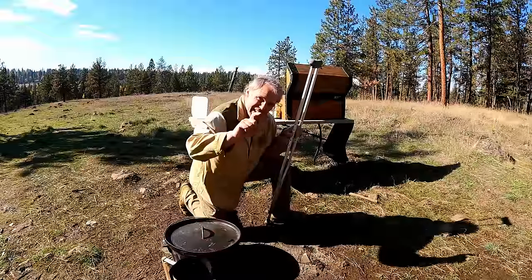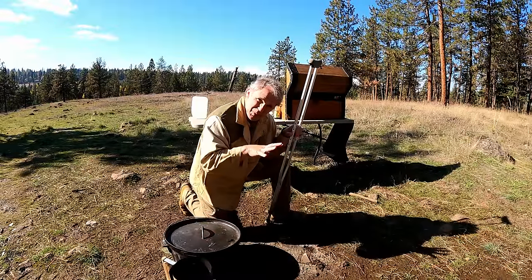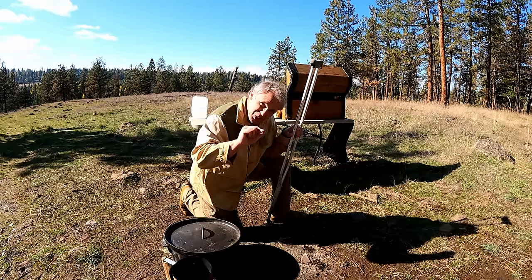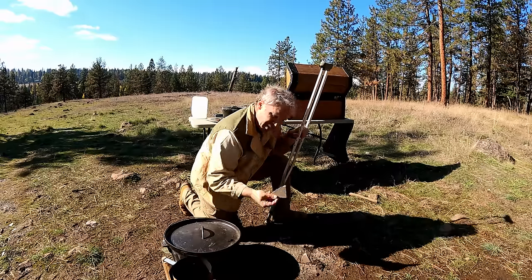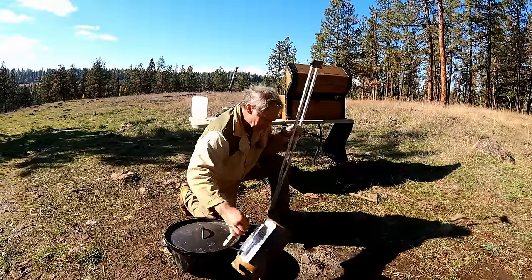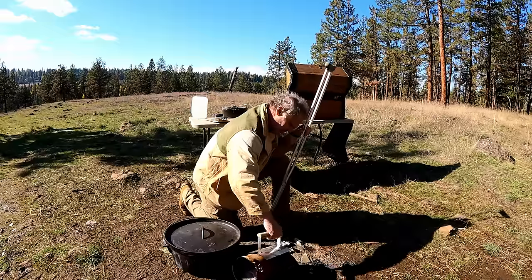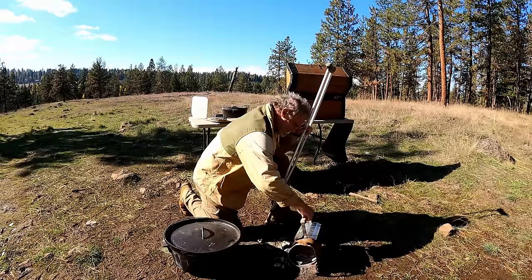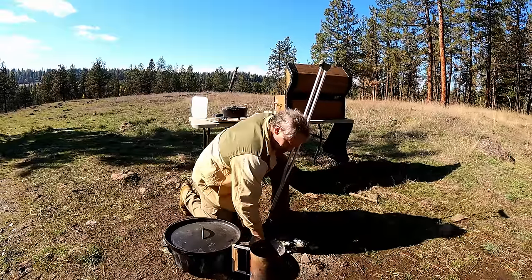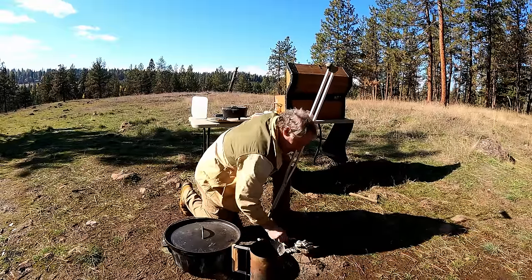Now the big Dutch oven has legs on it, but they're kind of pokey legs, and so when I put it on the ground, especially in this soft dirt, it's going to sink, and we don't want the bottom of the Dutch oven actually touching the charcoal. So I'll put these pieces of particle board on the ground, and I'll put the legs on those. And because this ground is kind of wet, it's going to absorb some of our heat. So we'll have more of our charcoal on the bottom than we typically would. And remember, of course, we have the bacon to insulate this.